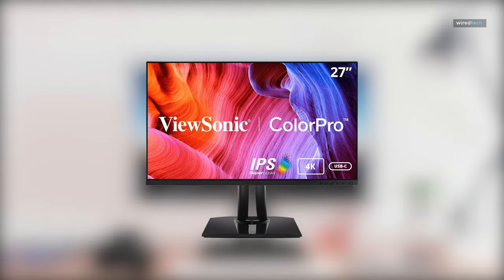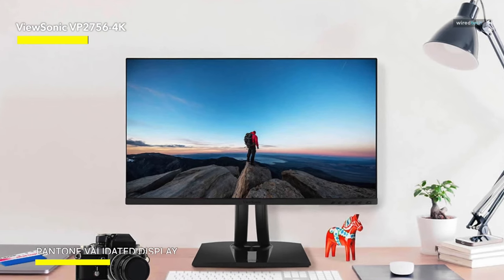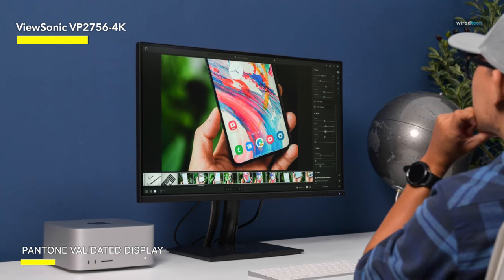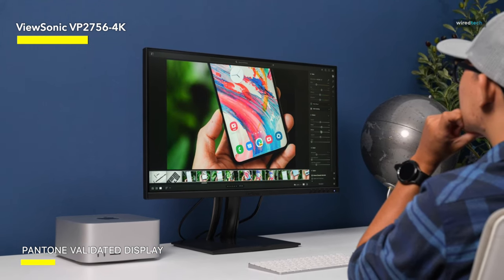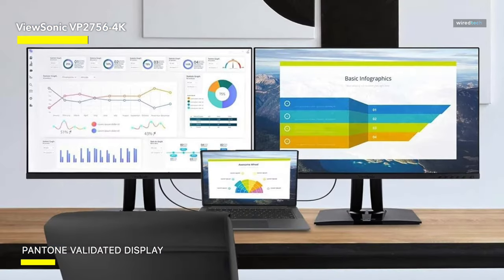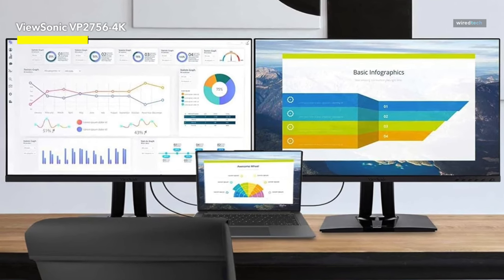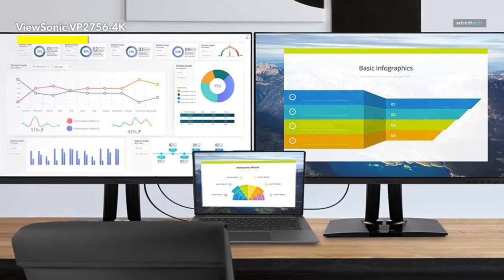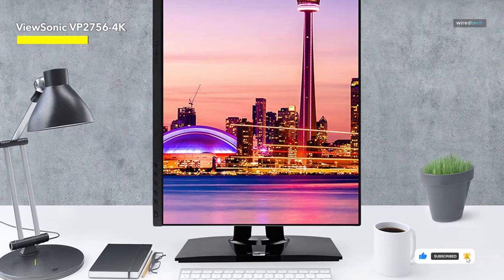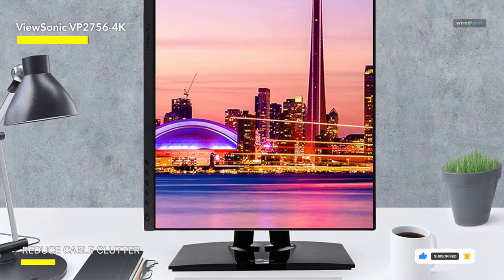To bring our visual voyage to a close, we present the ViewSonic VP2756 4K, a 27-inch premium IPS 4K ergonomic monitor that serves as the final monitor on our list. This is more than a monitor — it's the pinnacle of professional expertise, a visual symphony for both home and workplace. The 4K resolution is a portal into a world where every feature is precisely constructed with clarity that sets a new benchmark. The ultra-thin bezels offer a touch of class, framing your content with finesse and ensuring that images take center stage without interruption.